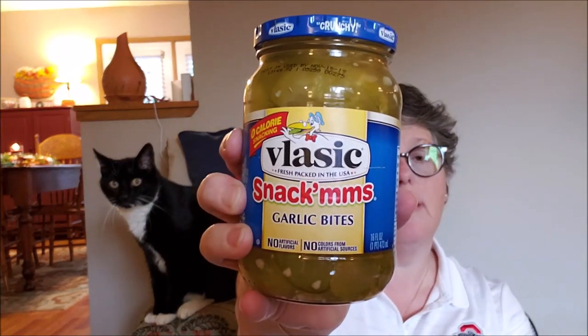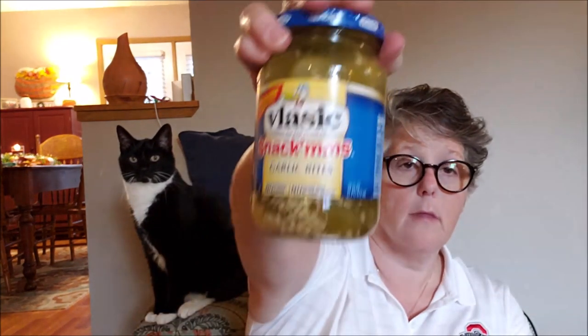Finally, I found some Vlasic pickles that do not have sugar in them. These are garlic bites and they have less than one carb. It's cucumber water, sea salt, distilled vinegar, dehydrated garlic, calcium chloride, acacia gum, natural flavors. So yeah, these are pretty natural. They're gluten-free, made with sea salt and GMO-free cucumbers. So I grabbed two jars. I love pickles. My favorite is kosher and I was at Aldi, thought I was grabbing kosher because I looked at the spears and there was no sugar. But I grabbed the slices and didn't read the label and they were bread and butter. So I have to give those away because I can't have bread and butter pickles.